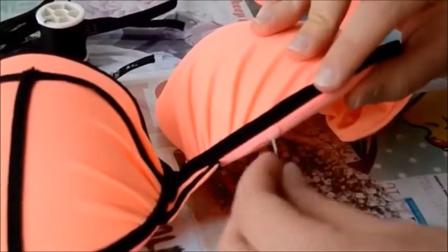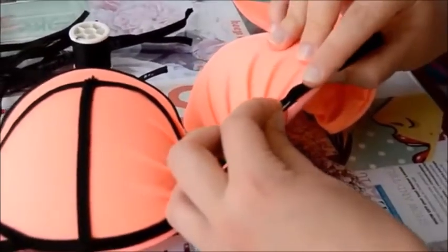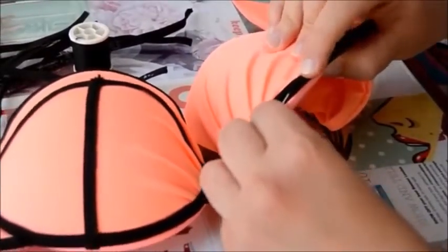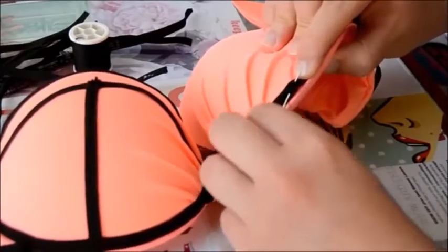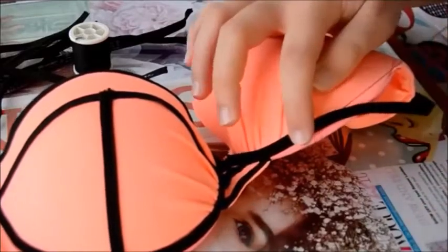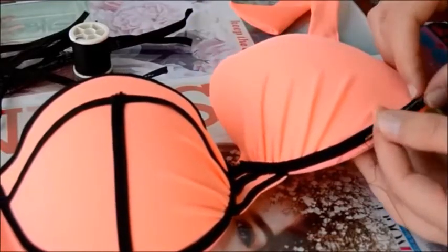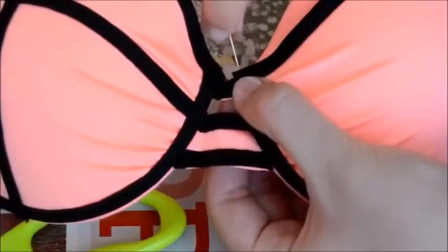It's not as hard as it sounds. I couldn't demonstrate it for this video but I'm going to tell you how to do it. What you want to do is pinch the bathing suit and the elastic band with a needle and then try to bring the needle up to the surface — this is pretty much the difficult part of it. Then the final step is to make a knot on the inner side of the bathing suit to secure what you have created.